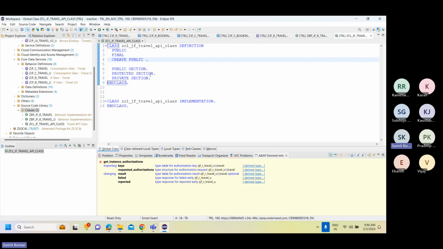So we'll create an API class. Now, most of the API classes that you would have seen are mostly singleton classes. Those who may not know, singleton is one of the design patterns, like we have the factory design pattern. The purpose of the singleton design pattern is to ensure that at a point in time, for a particular object, only one class object can exist, not more than that.